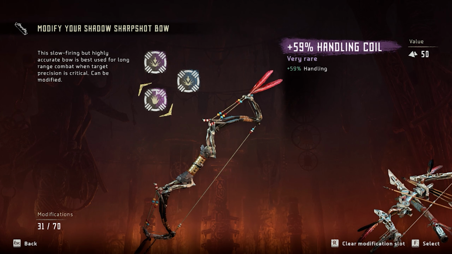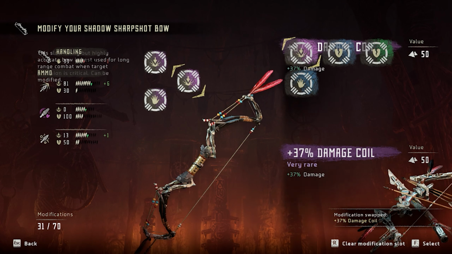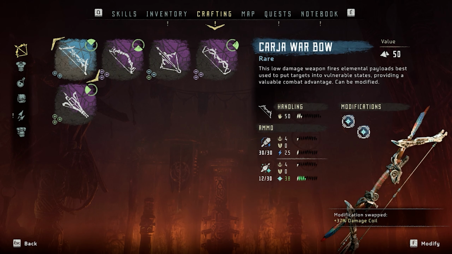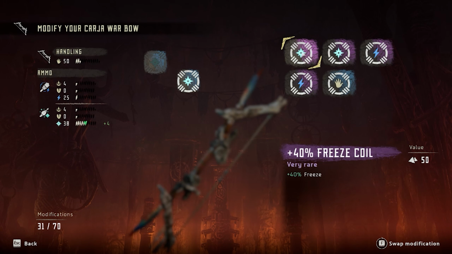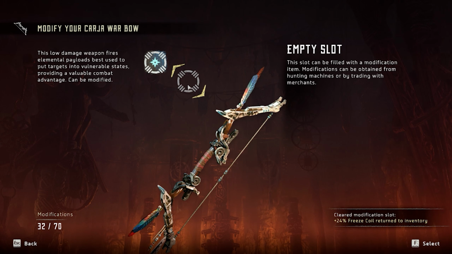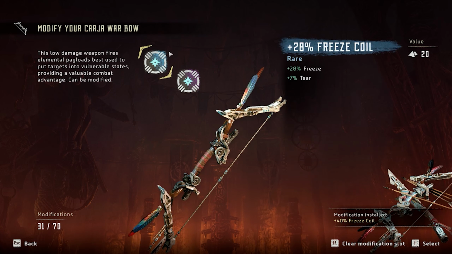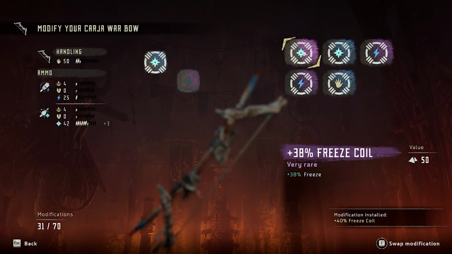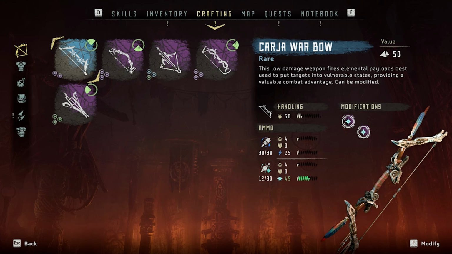And we are gonna replace this one with that one. And what else can we do? Do I have any? Oh yes, look there. I even have two of them. That's gonna be great. Okay. Now I don't think frost does a lot of damage, but I hope that I will require fewer arrows to freeze a target.